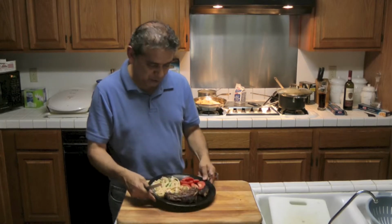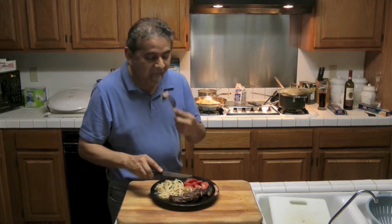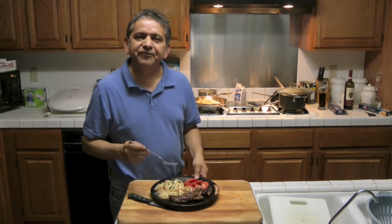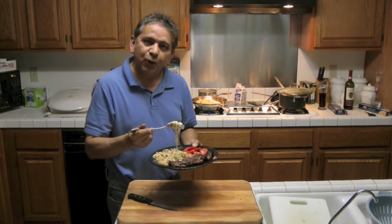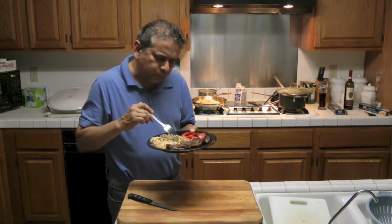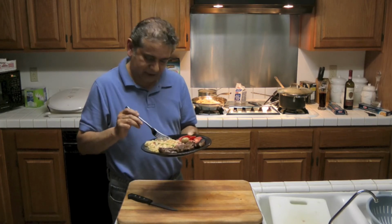So now it's time to enjoy. We have a ribeye marinated in Chianti wine, grilled. Simply stupendous, very good. And we have a 3 cheese white sauce, Alfredo, with bacon and peas. We have also added fresh tomatoes and an olive filled with ricotta mozzarella cheese.